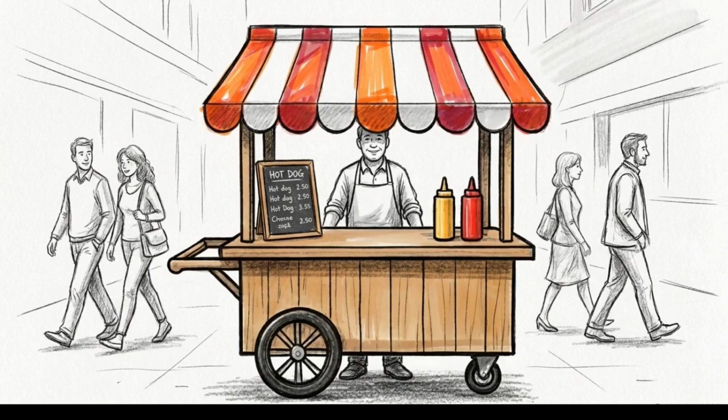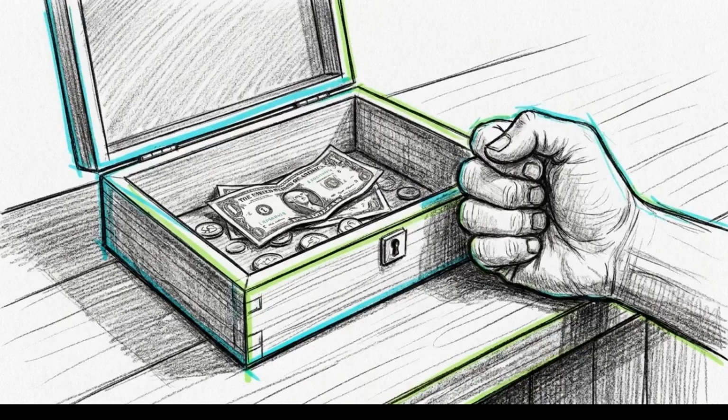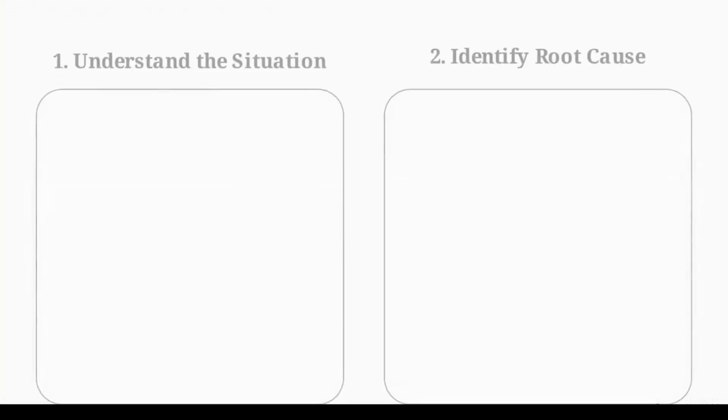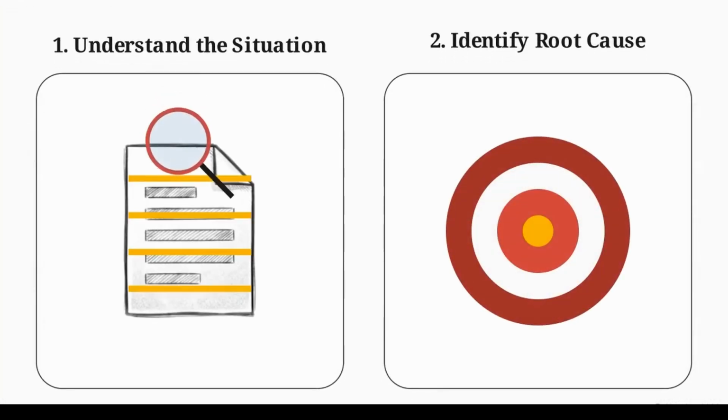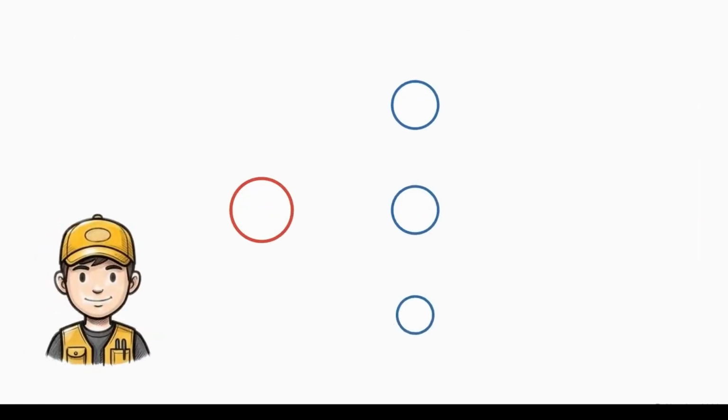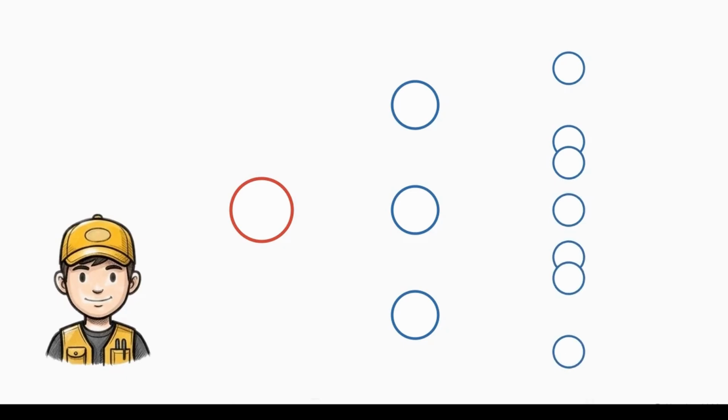Take the case of a student named Mimi, who opened a pop-up hot dog stand at her school, but was seeing low daily sales. The immediate reaction for most people in her position would be to simply work harder or stay open longer, without a clear plan. Instead, we apply the first 2 steps of our framework, understanding the current situation and identifying the root cause. To do that, we use a tool called a logic tree to visually map the bottleneck.